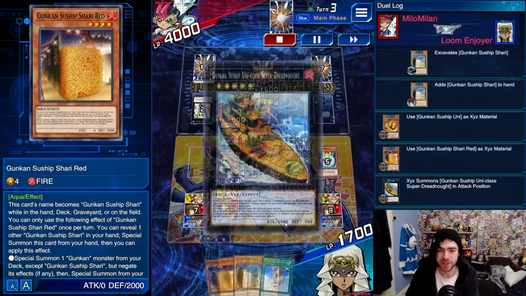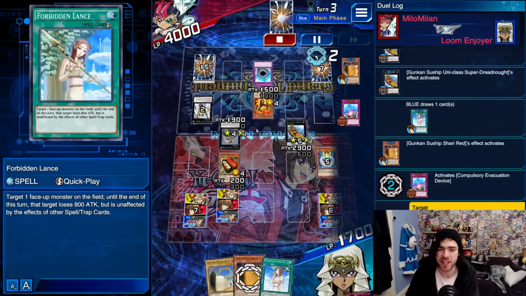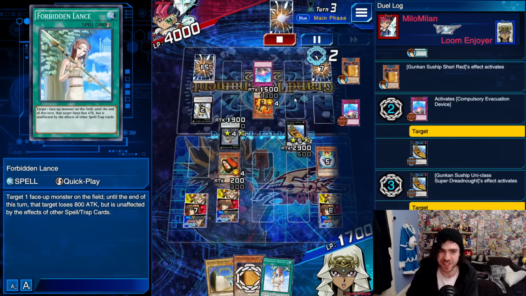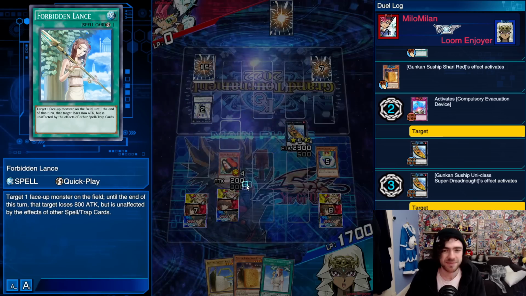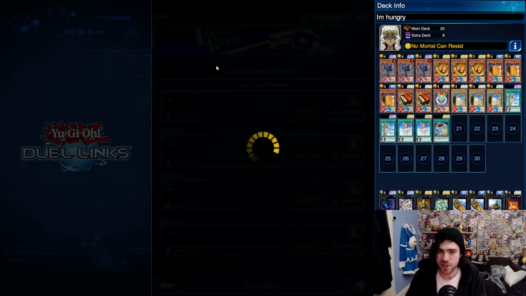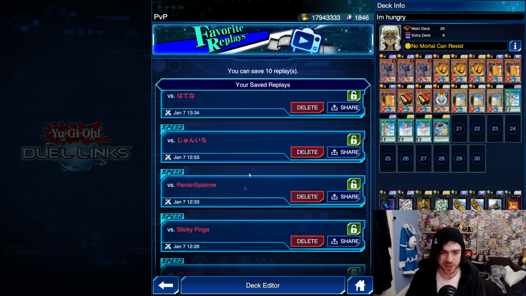Dreadnought gets a draw. He, for some reason, I think activates the back row now, which is really weird. I had Lance anyway, but if you use it during main phase, I'm just going to negate it, so I think he just concedes. Alright, I think that guy actually had an extra normal summon there, so if he had an extra normal monster in hand he could normal summon, we could have lost that one. Bit of a close one.